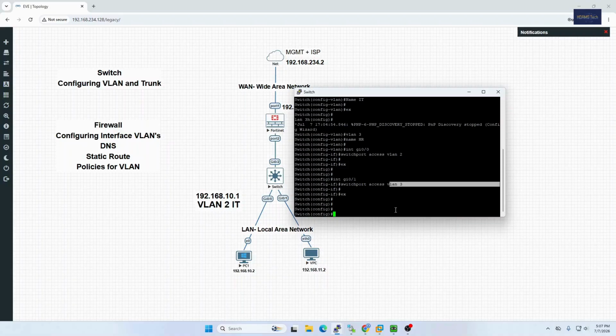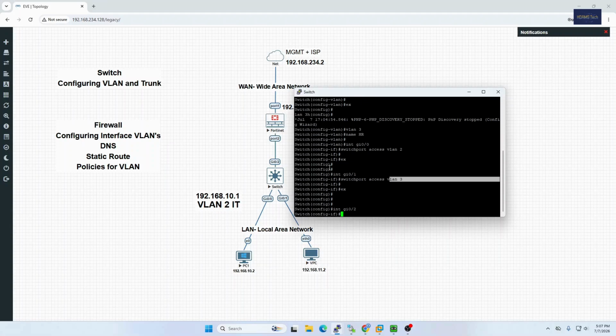So we will type here interface gigabit 0/2, switch port trunk encapsulation dot1q. Enter.